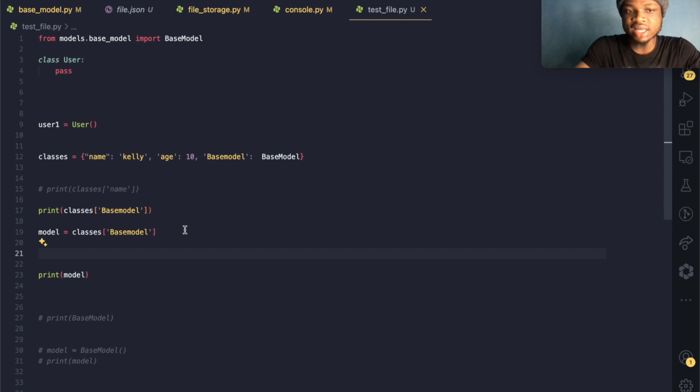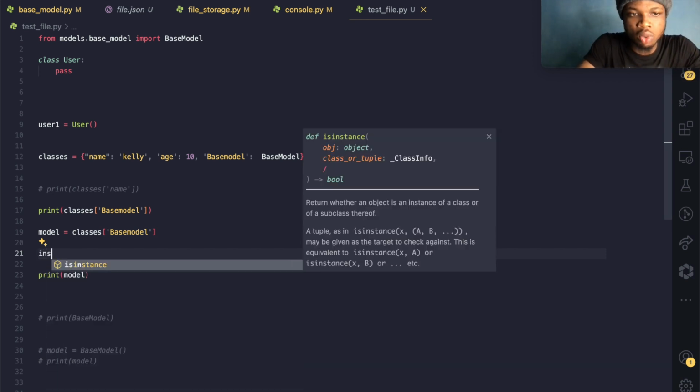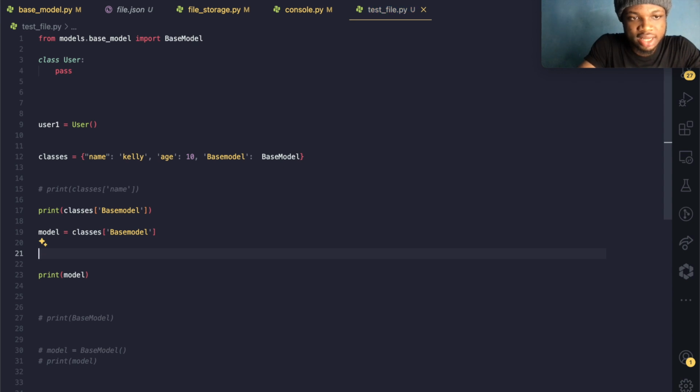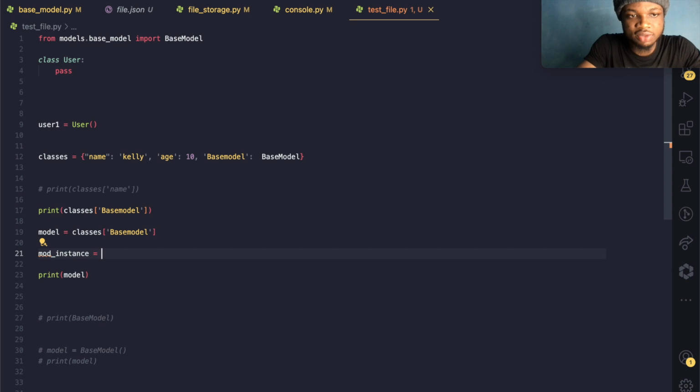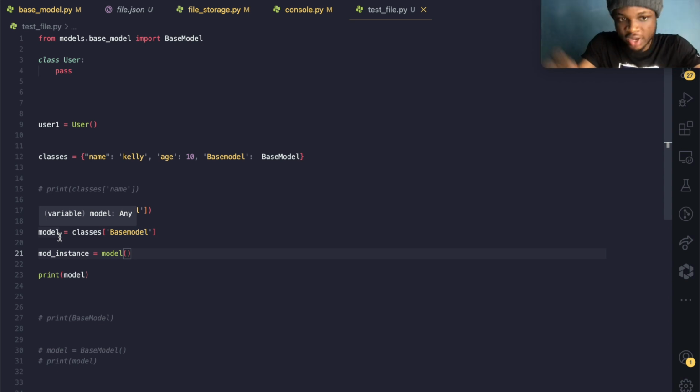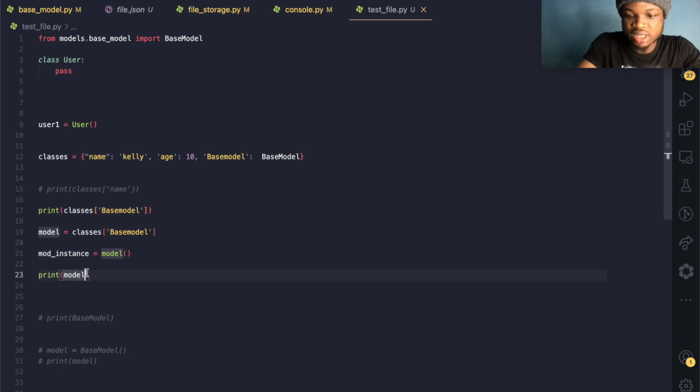So what can we now do? Since we have not gotten the class itself, we're not having access to the class, we could now go ahead and do something like mod instance is equal to model, and instantiate it, obviously, because this is just having the class itself. And doing this, we now trigger the instantiation of the model, which is this model over here.